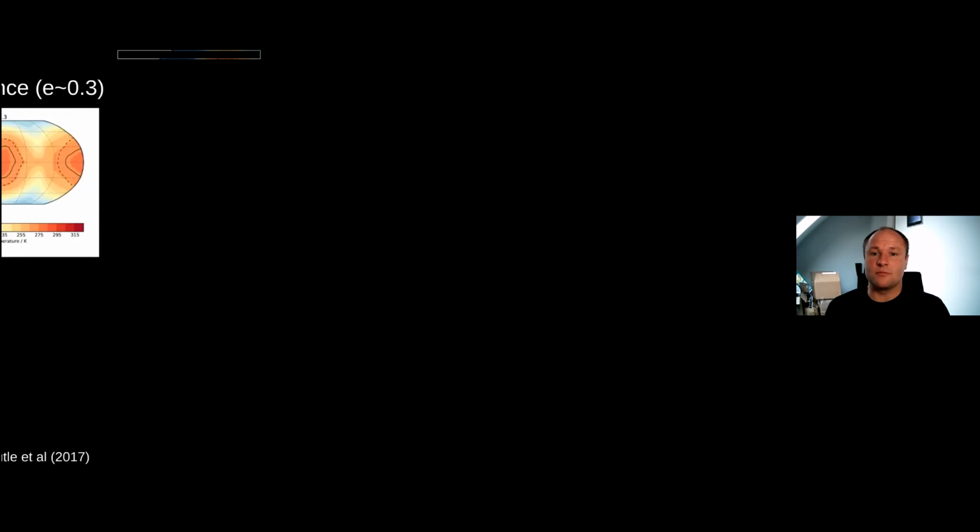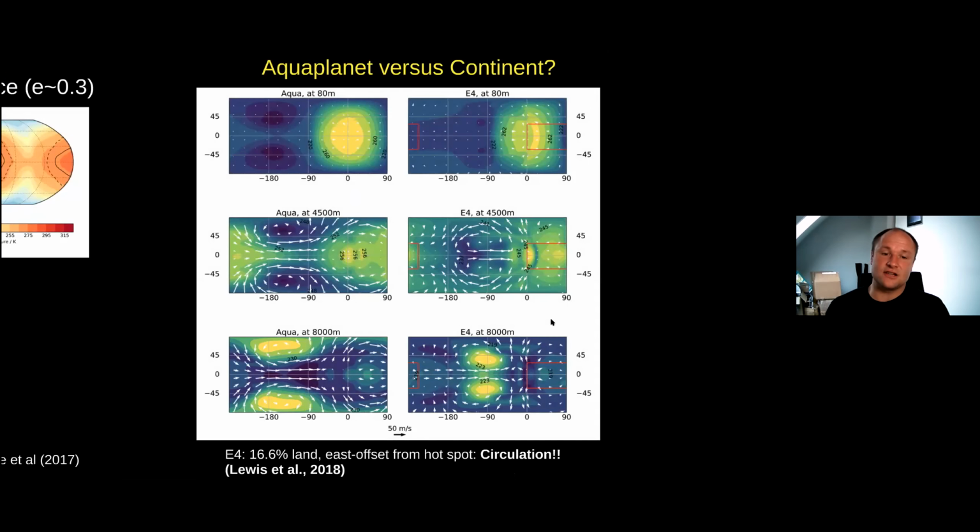The other thing we were able to show is that, regarding the surface conditions, we're not going to be able to see the surface of these planets in the near future or midterm future or even long future. But what we're trying to do is, can we use the large scale climate to infer what the conditions are like? So whether water is present depends on the location of continents and oceans and the interaction with the circulation.